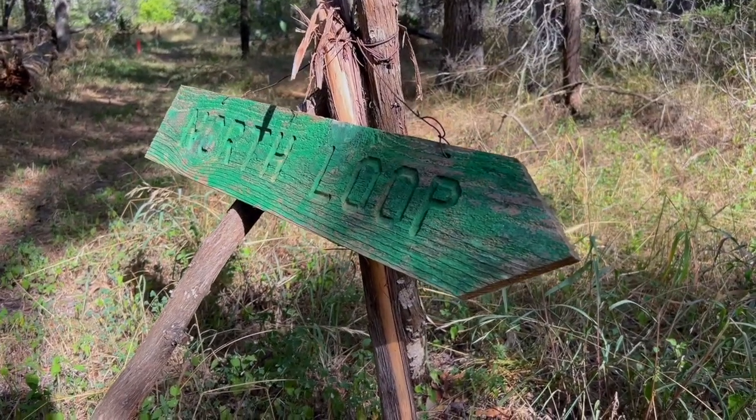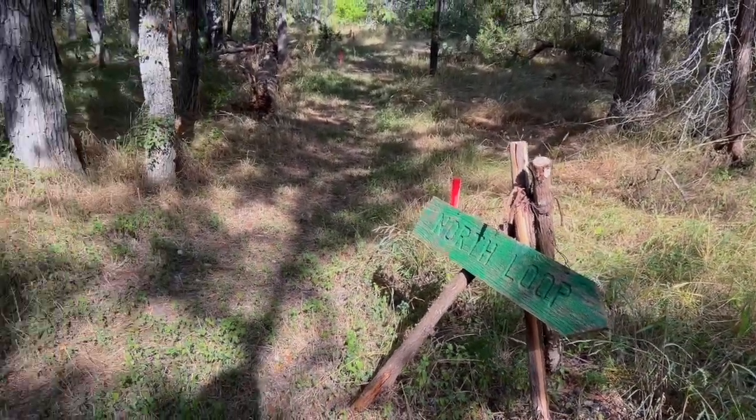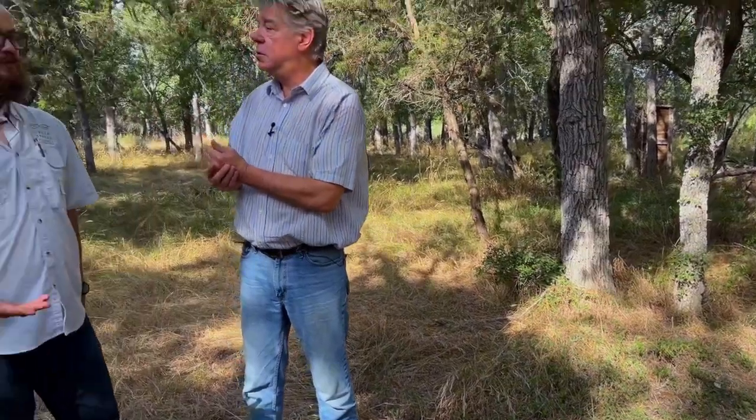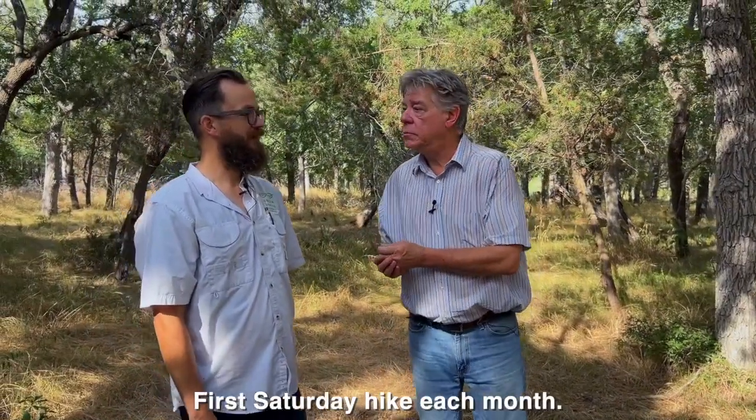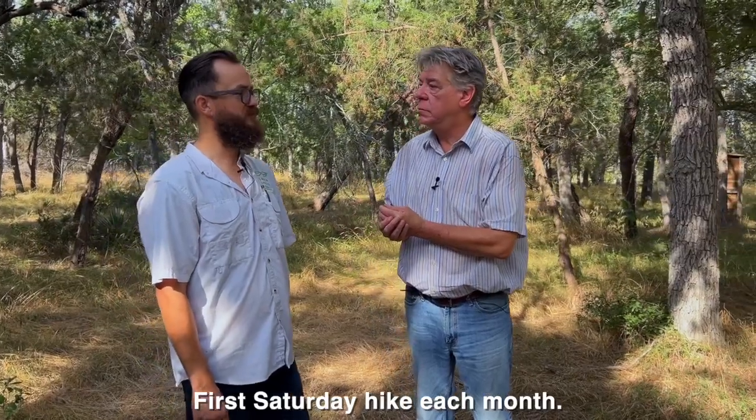Let's go. Well, we talk about some of the programs here, and one of those programs is our tours. When do those tours occur? So we have a first Saturday hike every month that is led by Alamo Area Master Naturalist Gary Rogers, one of our big volunteers, and then I will come along on the hike as well and talk about some of the management that we're doing at the property. Okay, and those are free? They are a $5 donation to secure your spot, but it's a recommended donation.